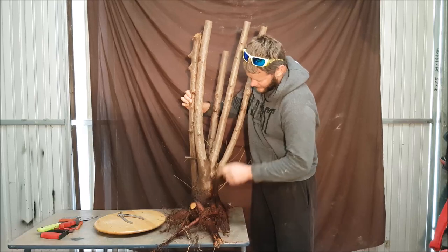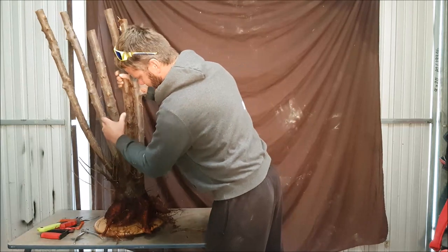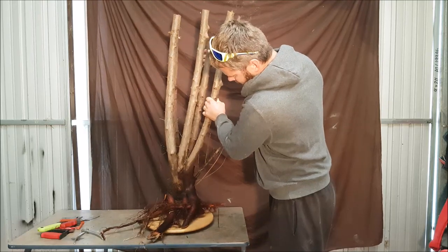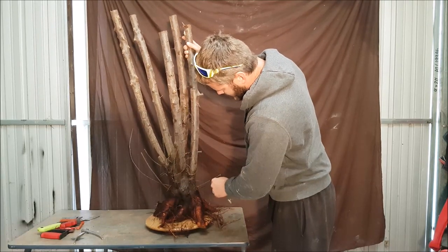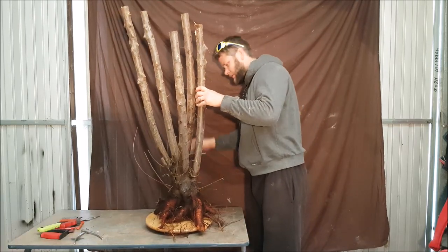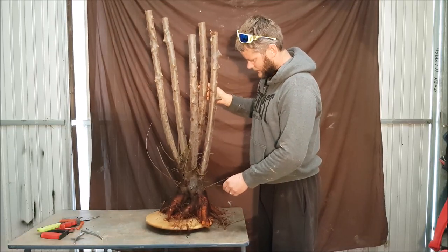Okay, so I'm going to chop some stuff off, shorten it, try and work out where I want the front of the tree to be. I'll just give it a bit of a spin. I'm thinking this will be the back here somewhere. My thoughts, front of the tree will be around here somewhere. But I'll just have to suss that out and do a bit of cutting and yeah, I might make it into a multi-trunk or something, see how we go. Either that or I could cut it back to just one trunk and just grow branches out. Stay there, yep.